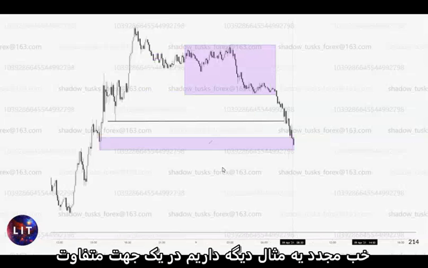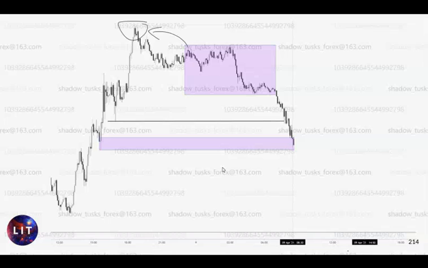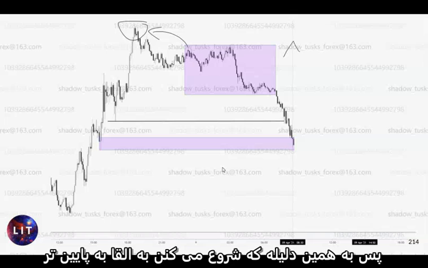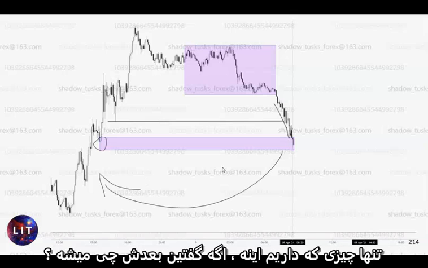So then again, another example in a different direction here. Again, we have this inducement to the left side, right? So you don't need to induce higher in here, right? So that's why they're starting to induce lower here. Never grab liquidity to the left in here, right? We only had this. Guess what this will be?